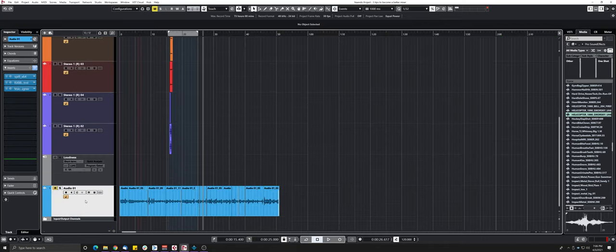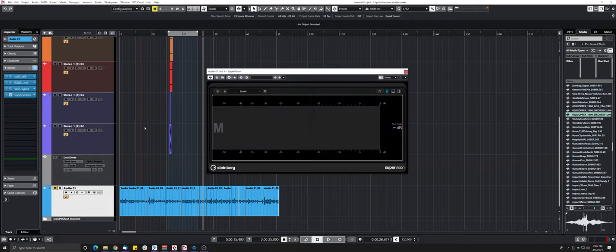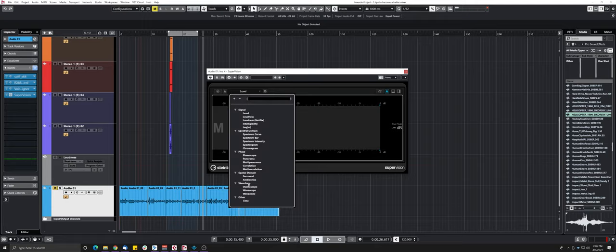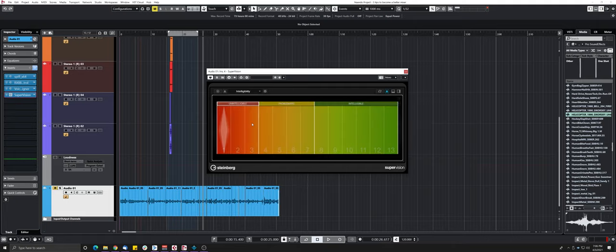Now, if we go into something that is a bit more useful for musicians and other people that are working with vocals, we have the Supervision plugin, and it's basically a meter plugin with a lot of different options. It's super powerful, but one of those options is intelligibility in Nuendo. And what it does is it will detect if your voice is intelligible enough so you see in real time if it's problematic. So that's useful if you want to see if people will understand what you're saying clearly.